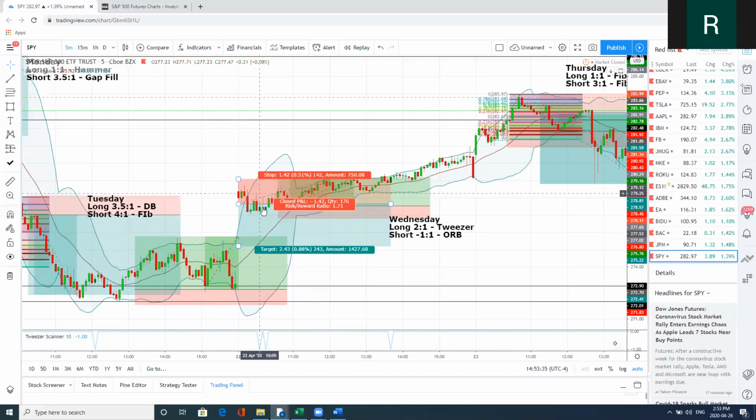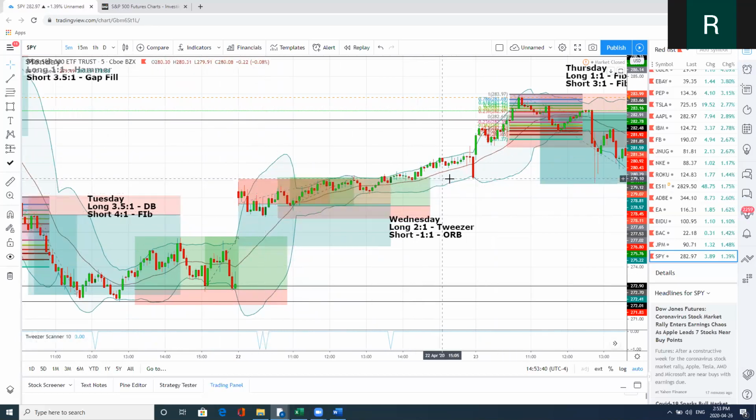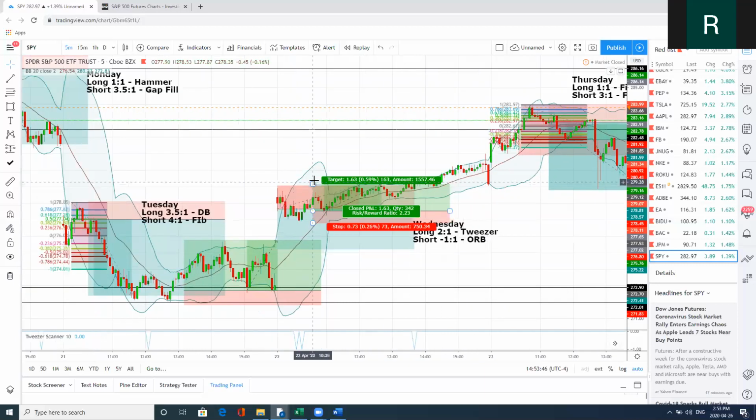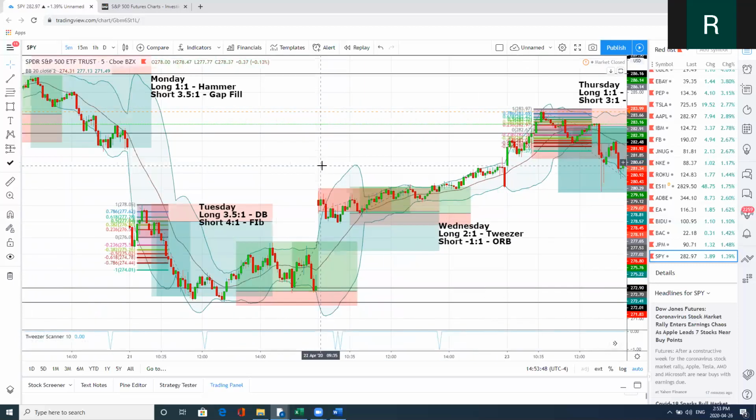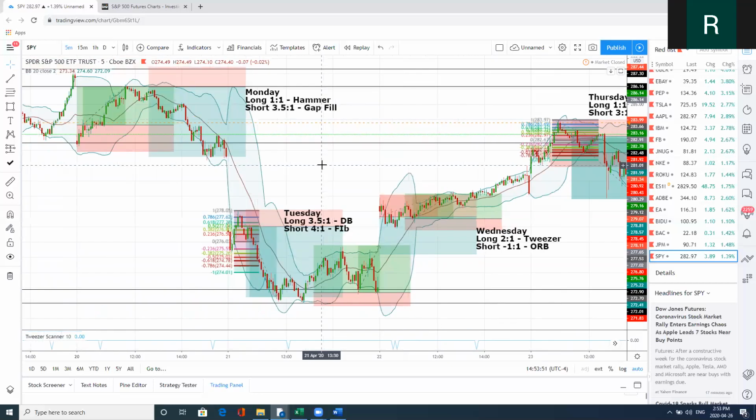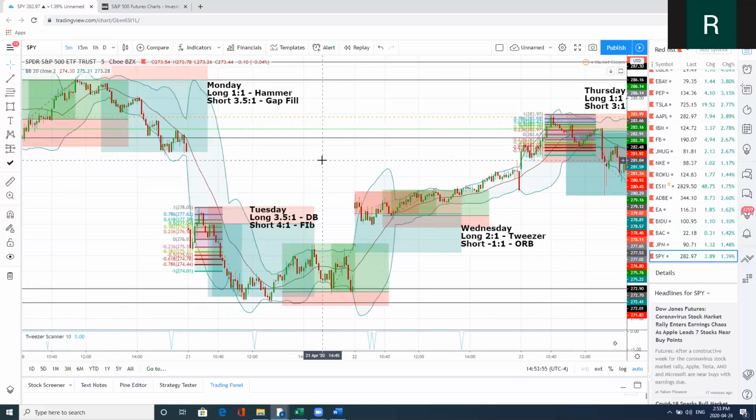So the long setup, you would literally get in above this tweezer with a stop loss below the low, and you could have ridden it at least for 2 to 1. And I'm being conservative and just saying that you got this little close action. And by the way, guys, all these setups, you are out at the end of the day. You have no commitment. You're not taking it to the next day. We don't want any risk overnight. We just want to come in, make our money, get out.